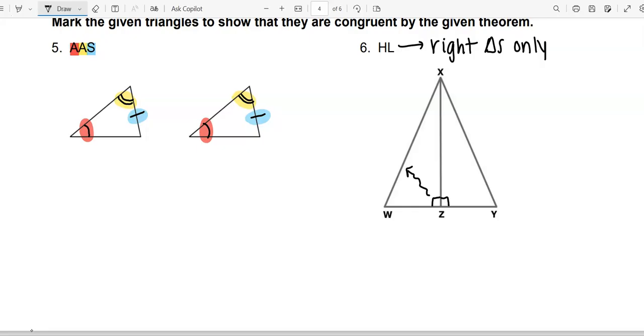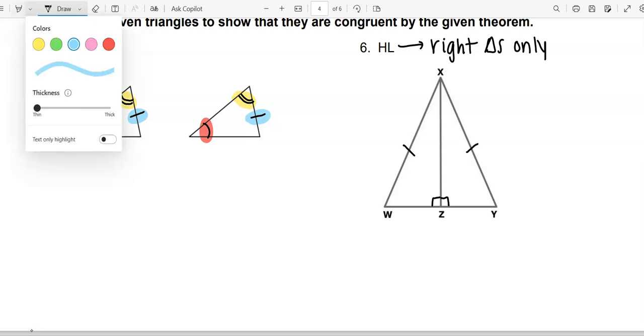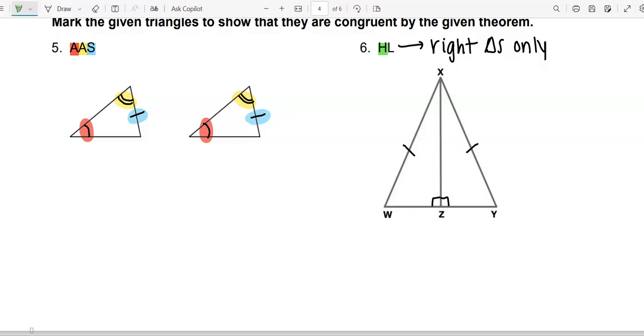So for hypotenuse leg, you have to mark your hypotenuse as congruent. What's the other hypotenuse? X and Y. So that's the hypotenuse part of hypotenuse leg. So I've got hypotenuse here. This is a hypotenuse, and this is a hypotenuse because they are opposite of your right angle. Your hypotenuse is always opposite of your right angle. Now tell me a leg that's congruent. Ooh, this one's good. So we could do either leg in this case. Really sneaky. Tell me a leg that would be congruent to itself.